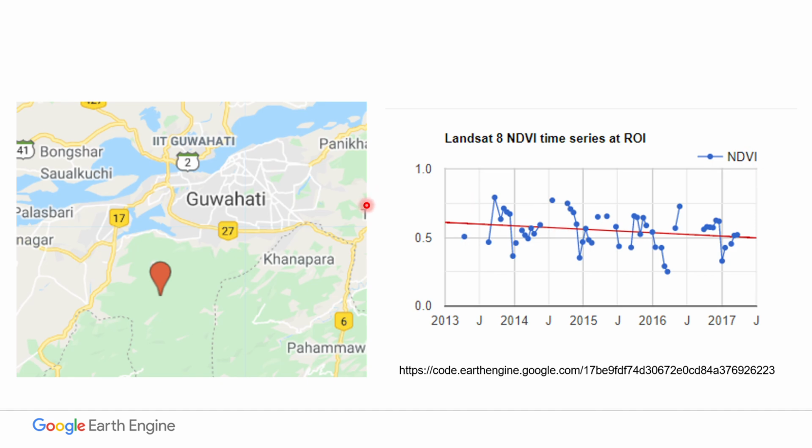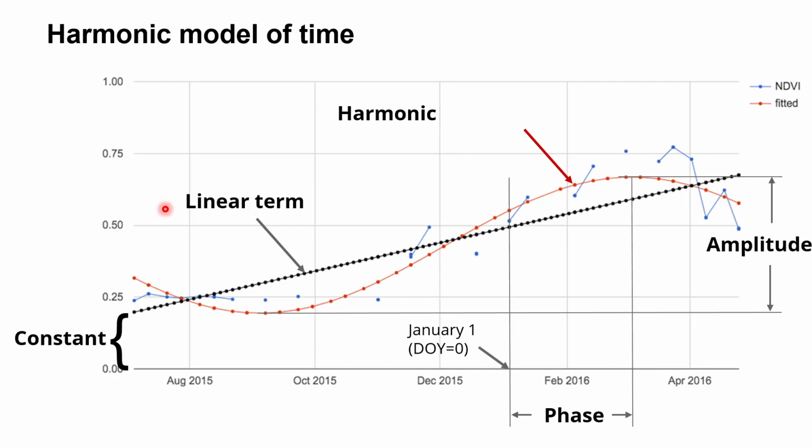When you export this chart, you can get it in CSV format, and then you can look at various different statistical analyses. If you're really interested in looking at different patches, different pixels of crop, for example, you can use this link. I have given the link to create exactly what you can see on the screen, and then you can do your own statistical analysis out of this.